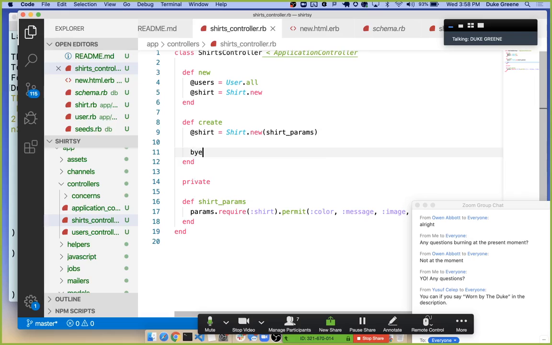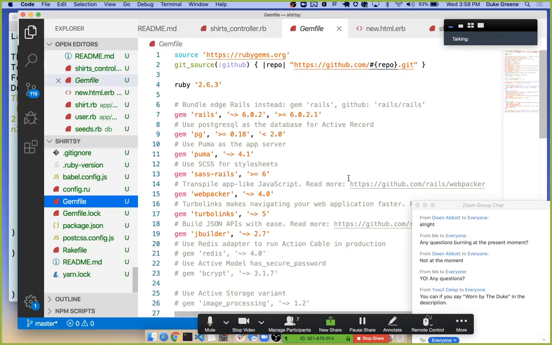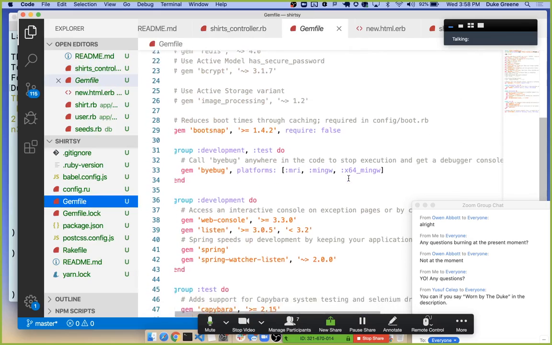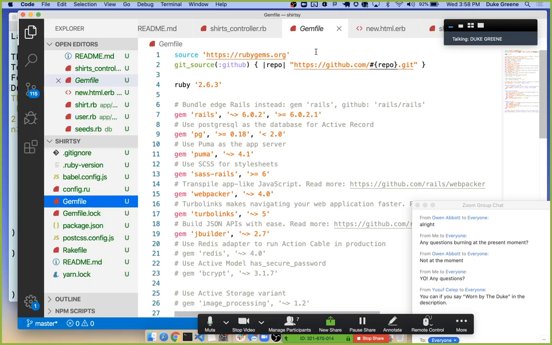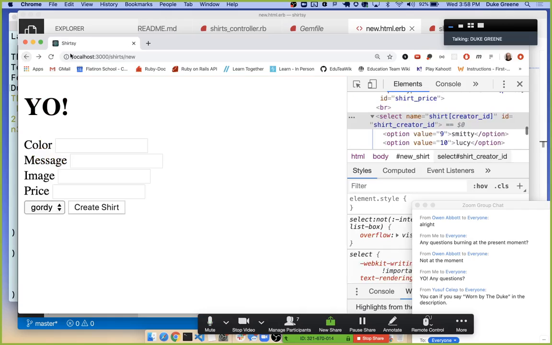At this point, we know that maybe a shirt wouldn't save. But just to review on validation, maybe I hop into byebug at this point just to see what we got. I'm not sure I have byebug included in my Gemfile, though. I don't remember if they turn it on by default. Okay, they do turn it on by default. Just double check, that'll work. Let's go and submit this again. Let's refresh. Create shirt.